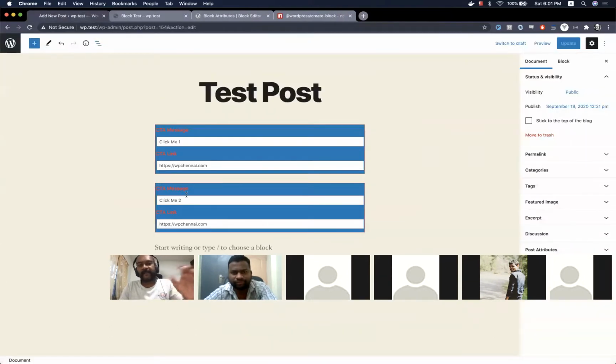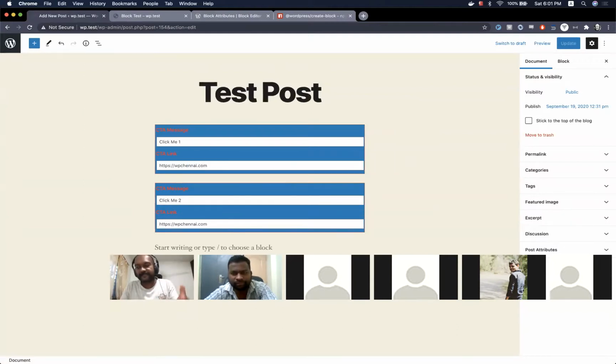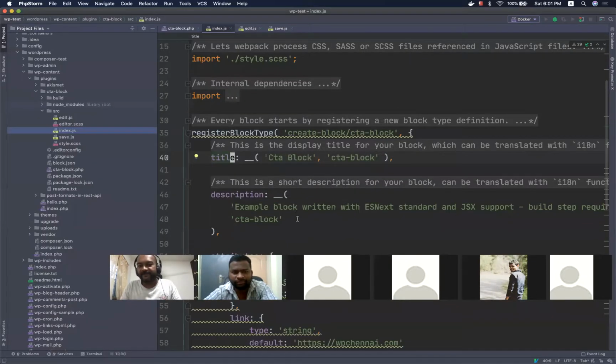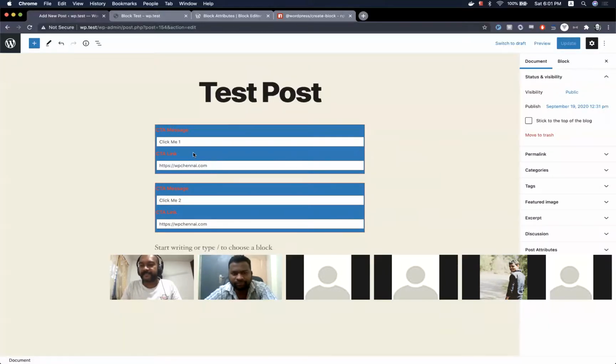That was because after you add a block here, if you update the block script, the mistake I made initially in the workshop was that I added the block here and after that I made the code change. So the generated JavaScript and other things changed, so the block has changed, but I had not refreshed this page. That was the reason it was not working for me. I think something like that might be happening for you also.